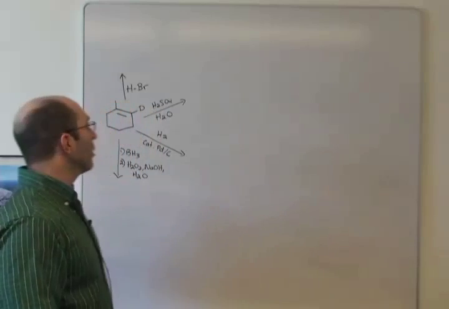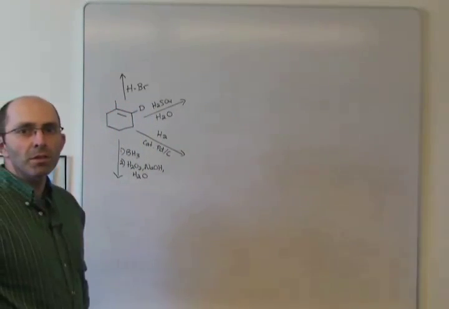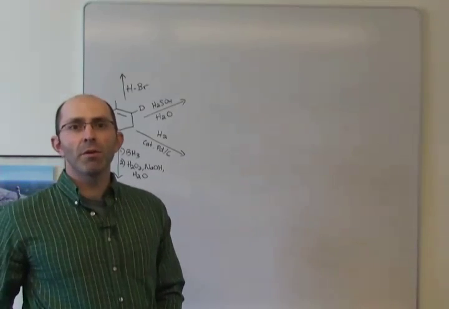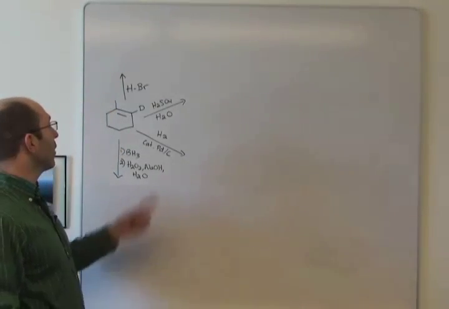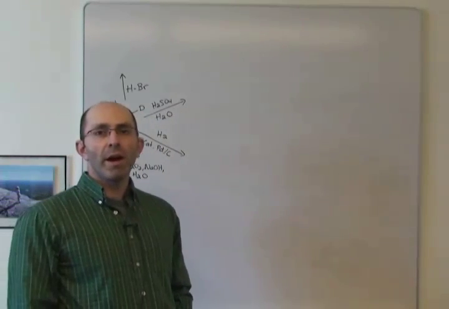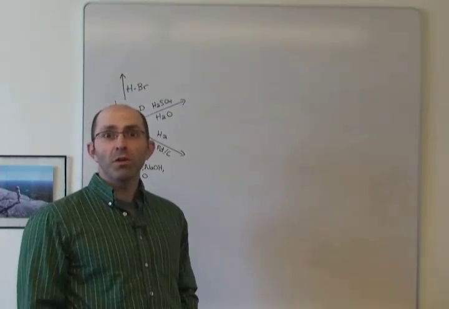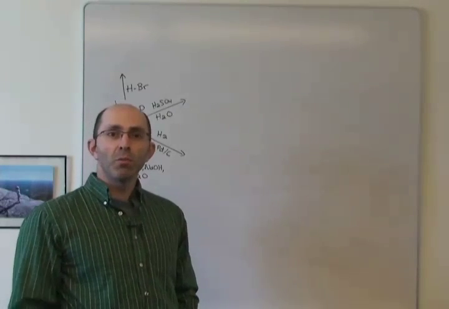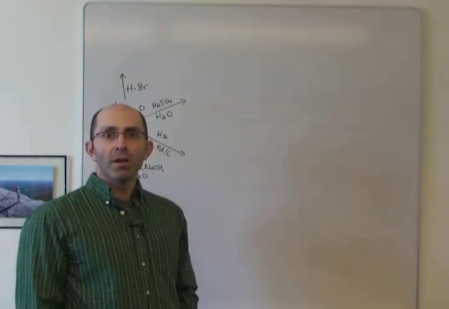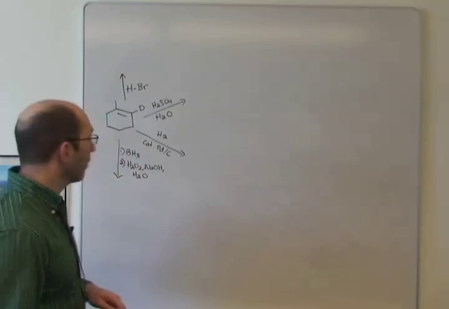So what I have on the board is an alkene that I think will enable us to see both regiochemistry and stereochemistry. Again, just a reminder, I have D here, which is deuterium. So we're going to use deuterium instead of hydrogen there so that we can see the difference between deuterium and hydrogen. Again, deuterium is just hydrogen with one neutron. So it's a deuteron, not a hydrogen. And again, we can watch that throughout the reaction.